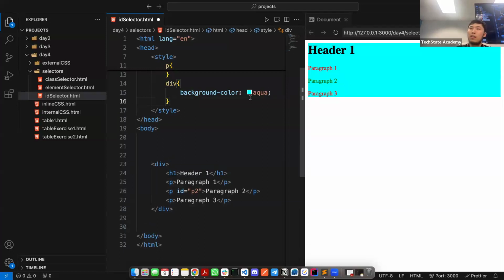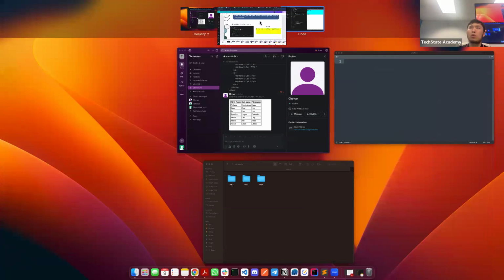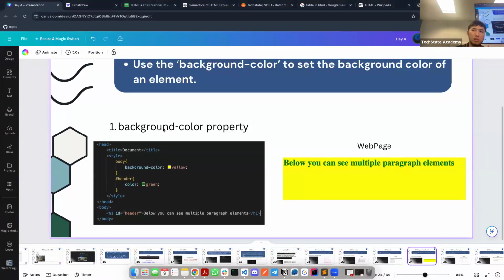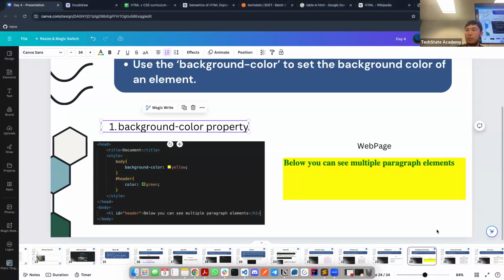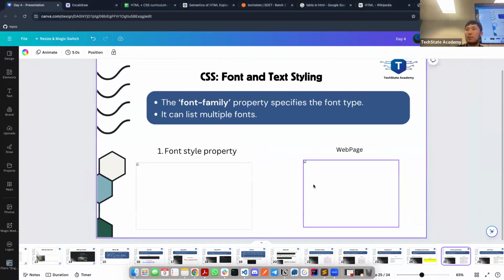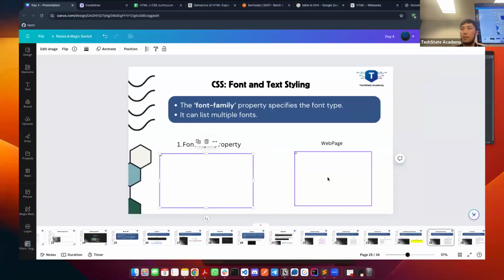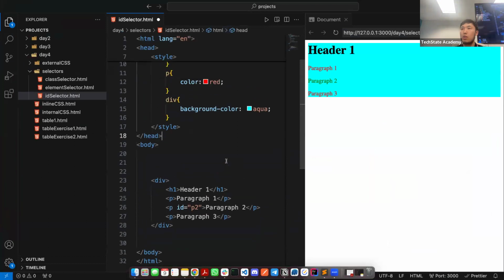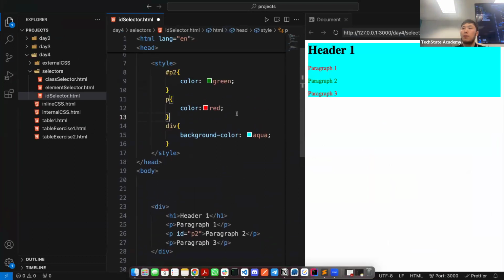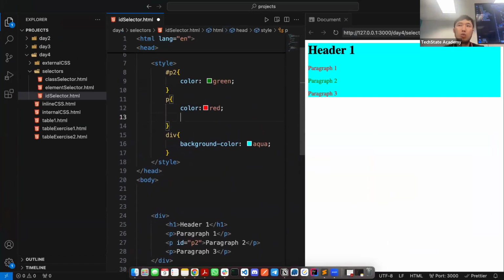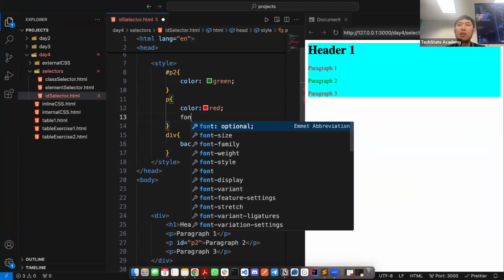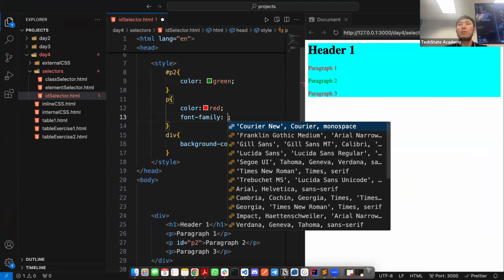So now, which property did we learn, guys? Background color. Next, font family. There is another one, guys, called font family. Let me show you this. Go here to paragraph style, P, and then right here, font family.